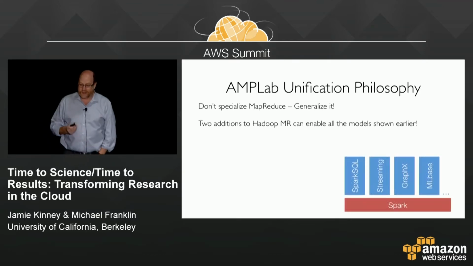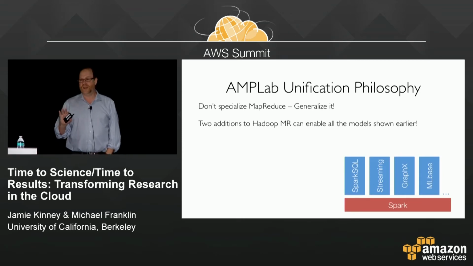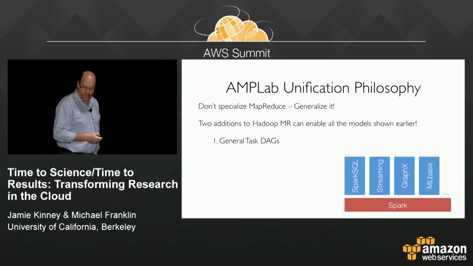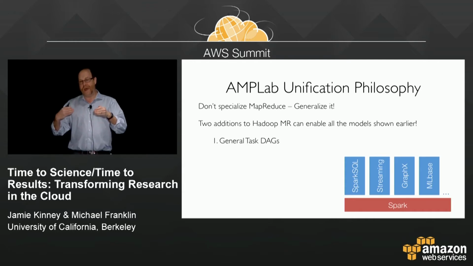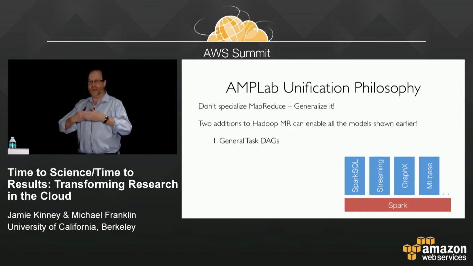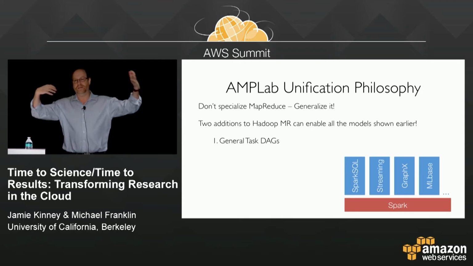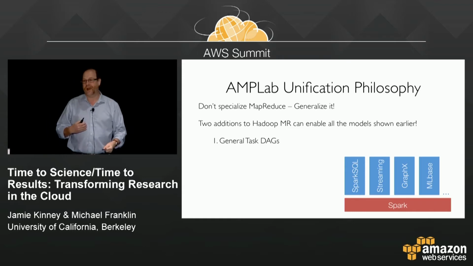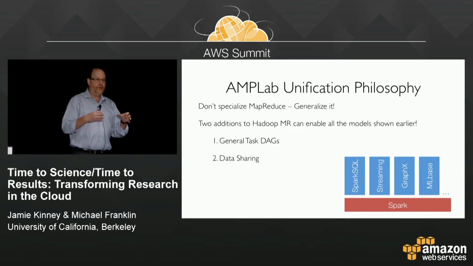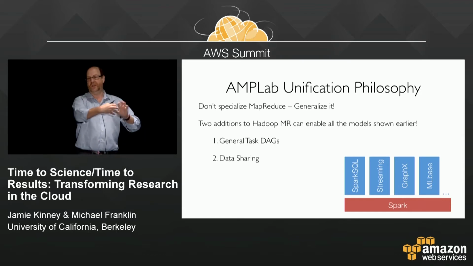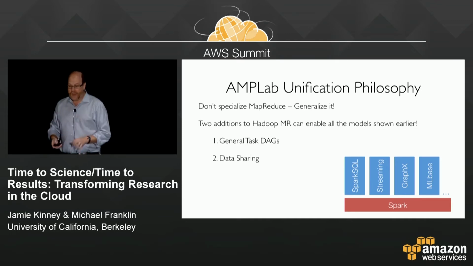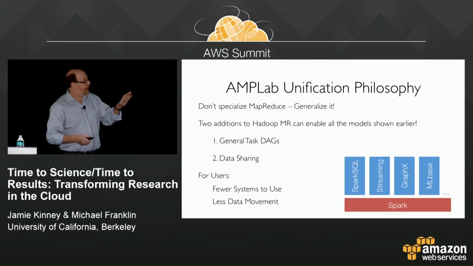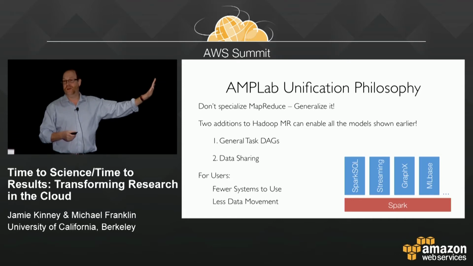And so it turns out that you really only have to make two basic changes to MapReduce to pull this off. One is you need to be able to do more than map and reduce, right? So you have to have more general processing models. In particular, directed acyclic graphs solve a lot of the problems. So you want to have a richer programming model. And then the second thing is you want to allow the different parts of your computation to share data without having to write it back out to the file system and read it back in. And if you solve those two problems, you can then address all those different use cases we saw before.